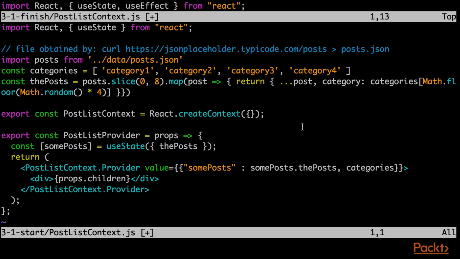So, in the last section, when we were grabbing data from a local file, how did we hydrate our app's components? We created a context instance in this file, post_list context. The data file was read in, directly imported into the posts variable. We set up some categories. Then we worked some magic with random numbers in order to end up with a posts array with each post assigned a random category. At this point, with the context created in post_list context, we then simply set up the provider with the value of some posts with the categories. And all the children wrapped around this provider will have access to these values.